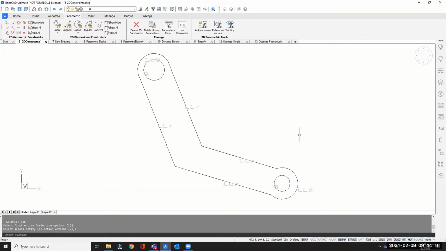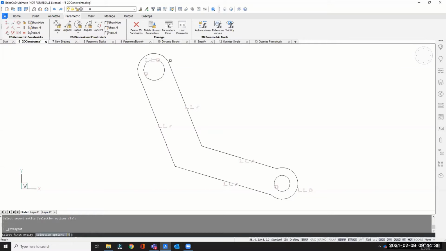Once you have that, we can move on to the tangent constraint. This tangent constraint would be to make sure that this line and this arc are always having that connection with each other.